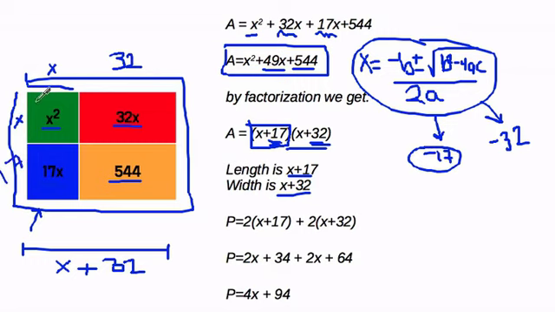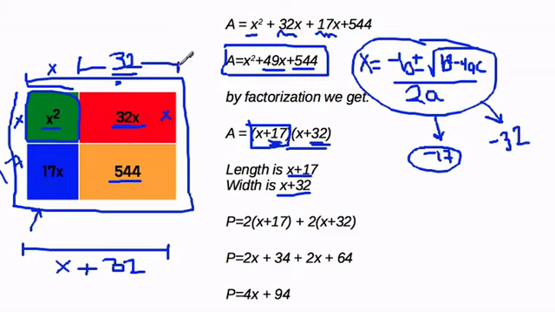Why is that? Because to get the area for this shape, it's going to be x times x, it will be x squared. And to get the area for this shape, it's going to be x times 32, it's going to be 32x. So that means that the height is going to be x, and the base of that thing is going to be 32, as I said right here. From here to here, it's 32.